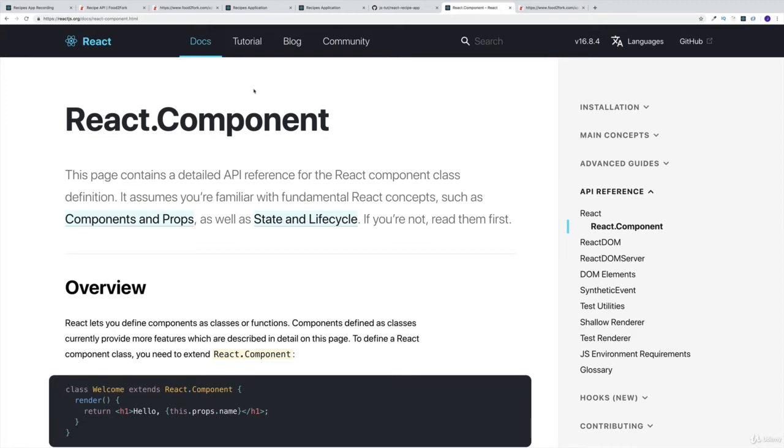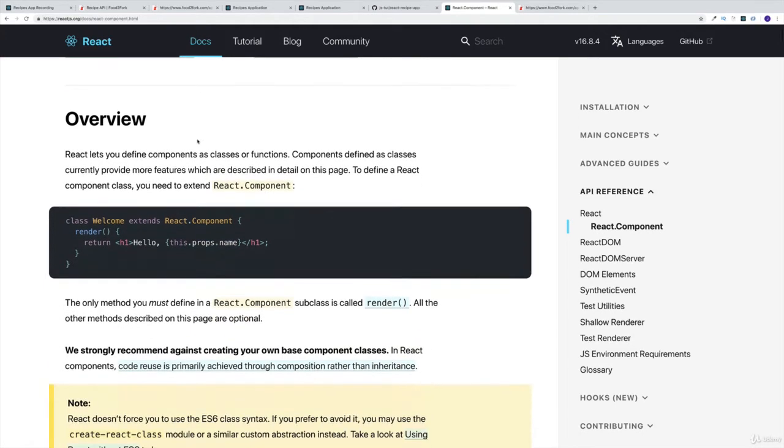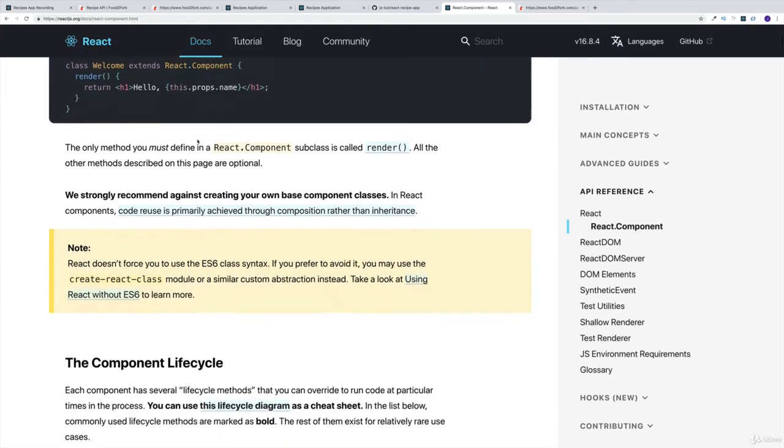One of them is the fact that class-based components, apart from the hooks, can have state. So the functional ones don't have state. And then also the fact that we can have the lifecycle methods in the class-based components. That would be the difference.